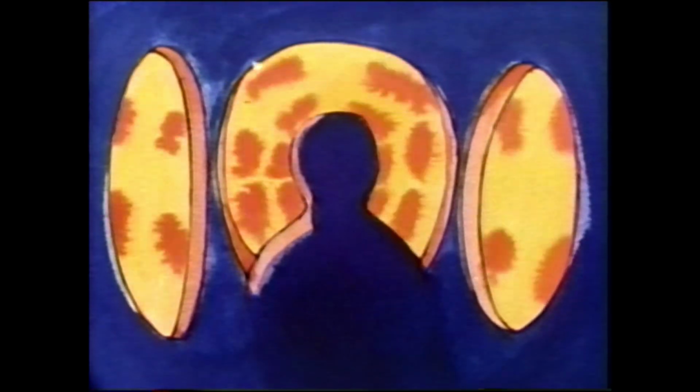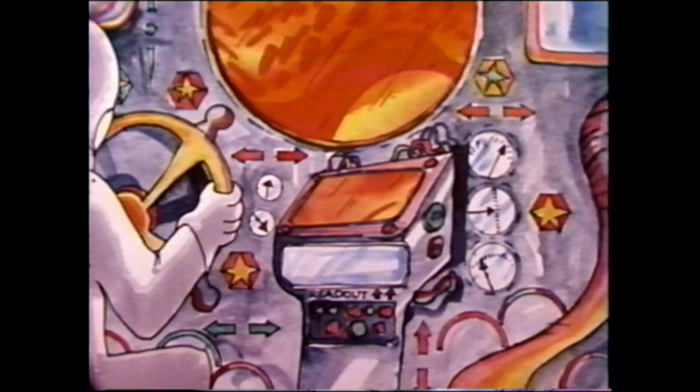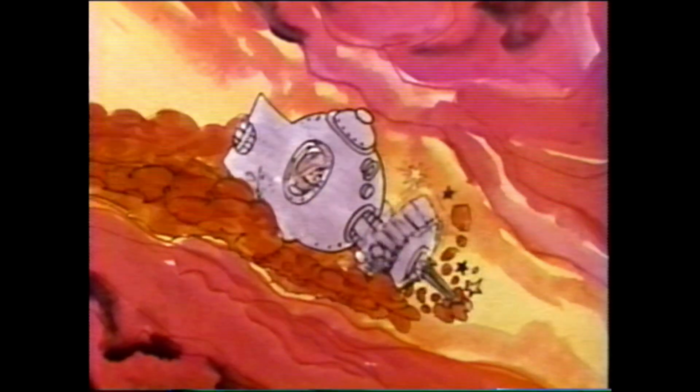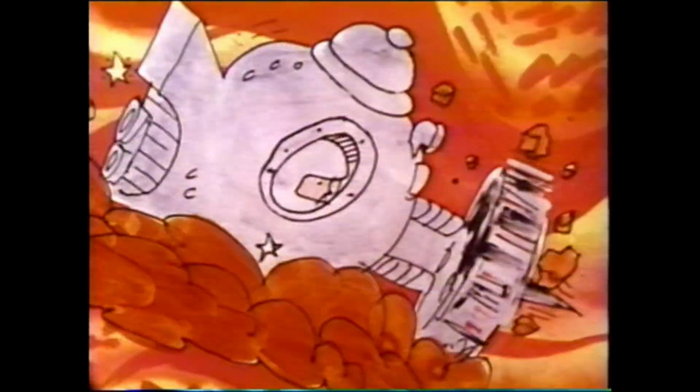Down here, below the crust of the Earth, it is hotter than any fire you ever felt. And it will get hotter and hotter the deeper you go. When you've gone down about 150 miles, you're in what is called the mantle of the Earth. The mantle is made of basalt that is melted into goo, and at the same time is harder than steel. It is melted by the great heat, and is hard because of the great weight above pressing it down. Keep drilling. You still have a long way to go.